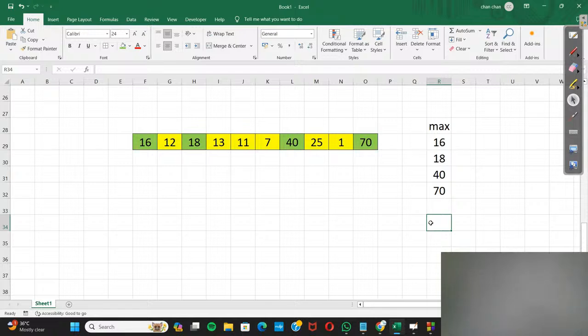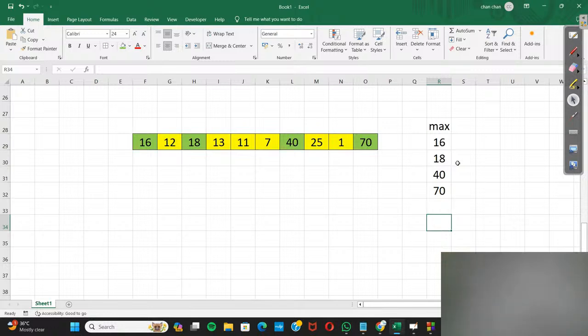Now if I ask you who is the maximum value in this particular array, you say 70. What was our problem statement? Our problem statement is to find out the values in an array that are larger than their previous values. Actually, the basic logic required is finding the maximum in an array.